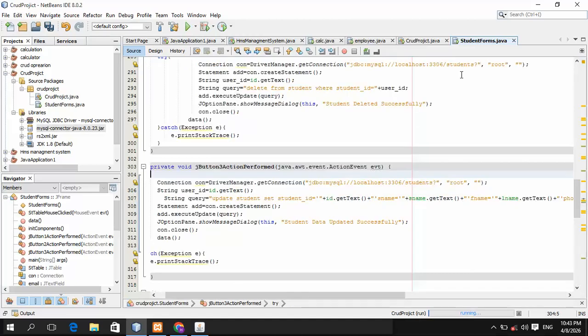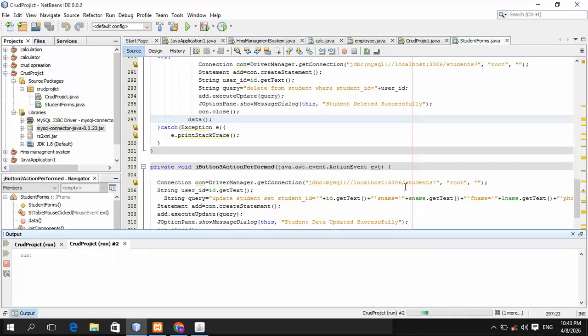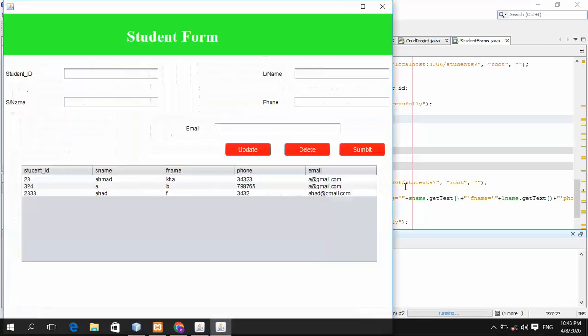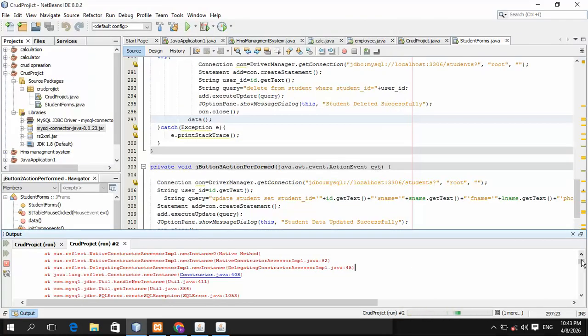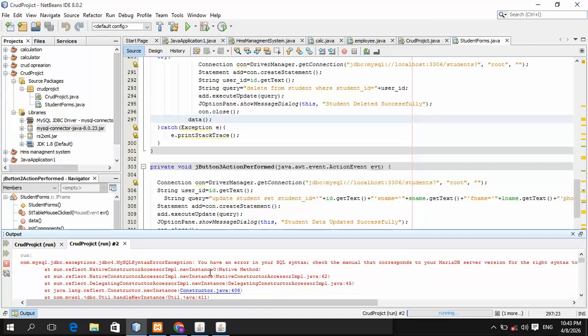So run the file again and see the result. Click on this one. So which one, where we have, for example, a syntax error.